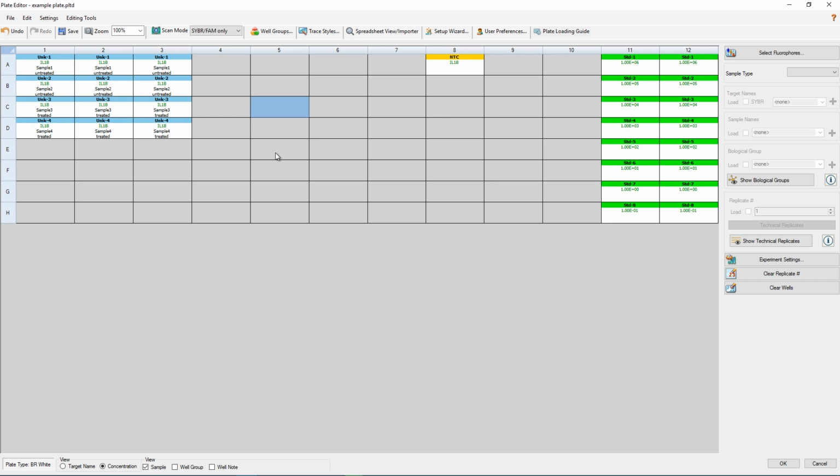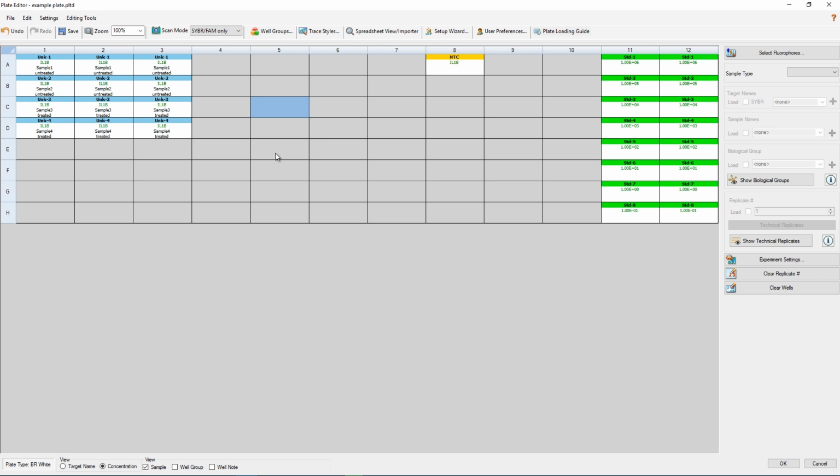As an added tip, it's worth noting one of the nice things about CFX Maestro software is that you can perform the setup and layout of your plate in the software at any time, before, during, or even after your run. If you want to get your PCR run started quickly, just select your run protocol, place your fully loaded PCR plate into your CFX system, and begin your run. The CFX instrument will automatically collect fluorescence data, either from channel 1 if performing a SYBR protocol, or from all channels if performing a probe-based assay. Once your run is in process or complete, you can then go into CFX Maestro software and define the plate layout.